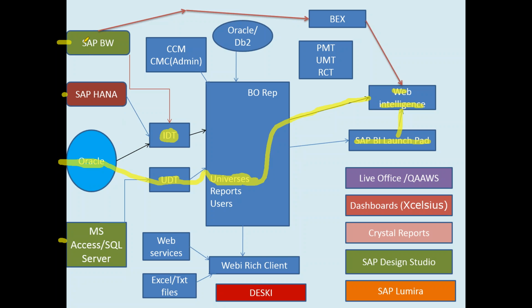By connecting to different sources, whether it is an OLTP system or an OLAP system, either a data warehousing system or an online transaction system, we can develop reports. So to create a report with a universe, the universe can be implemented by using the IDT and the UDT tool.